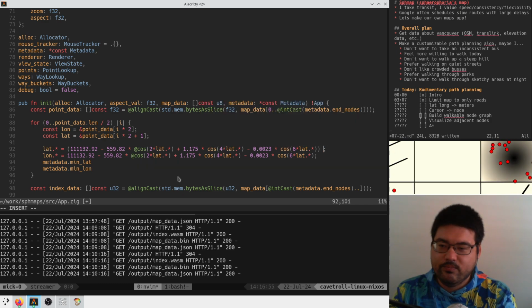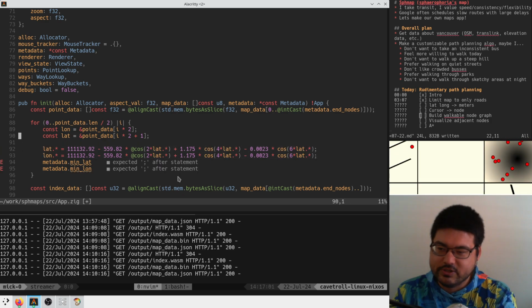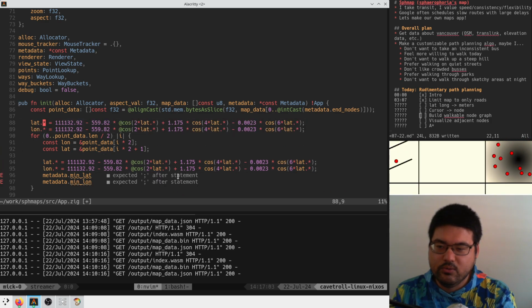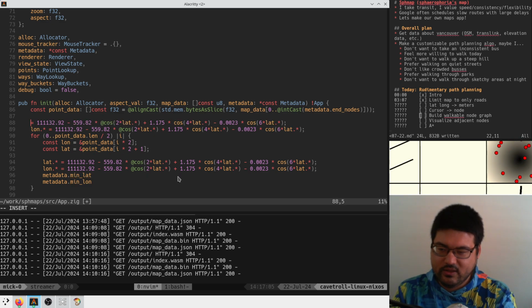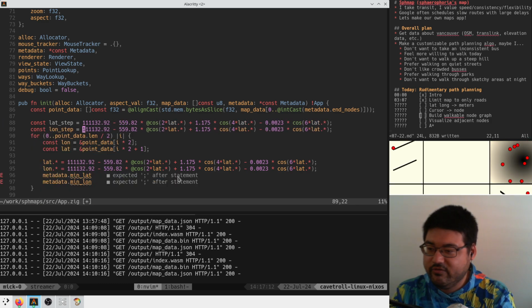So times lat. You know what we can do actually? We don't have to be super duper precise. We can compute these up front, where we say lat step and lon step is equal to this stuff.